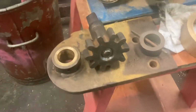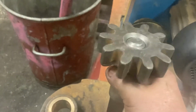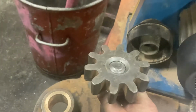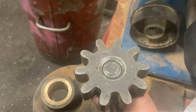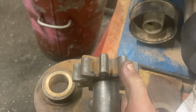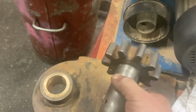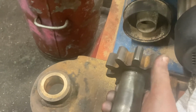A job that's come in and is in the process of going out is this. You may have seen something that looks vaguely reminiscent on these before. It's one of the pinions and its associated shaft that operate the extending stabilising legs on the crane. What the problem was, the leg was wound out, but it wouldn't wind back in. What had happened is this pinion here engages with a rack on the leg, and so as the shaft's rotated, the pinion rotates with it, and that winds the rack and hence the leg in or out.